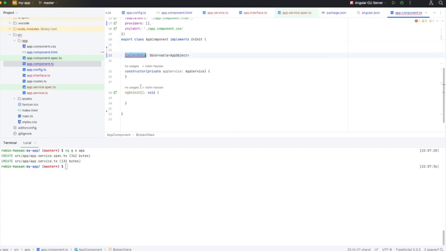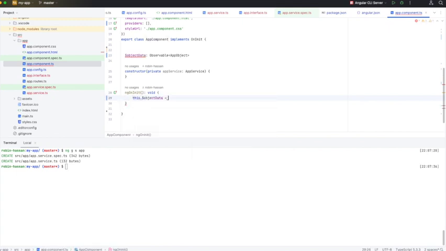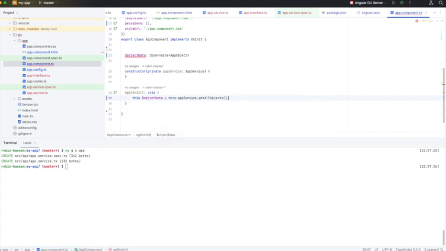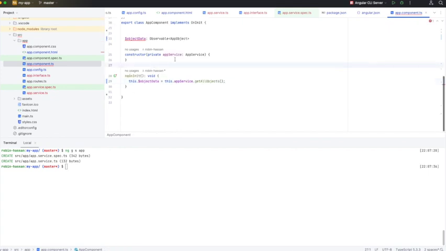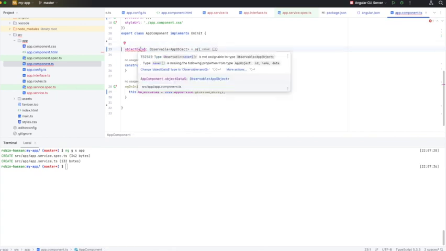Now what we can do on init, we can say this.object equals appService.getObject. So this will return us the data. Okay, we can define this; strict mode says it is not initialized. Okay, so initially we can set it as an array, as a type.